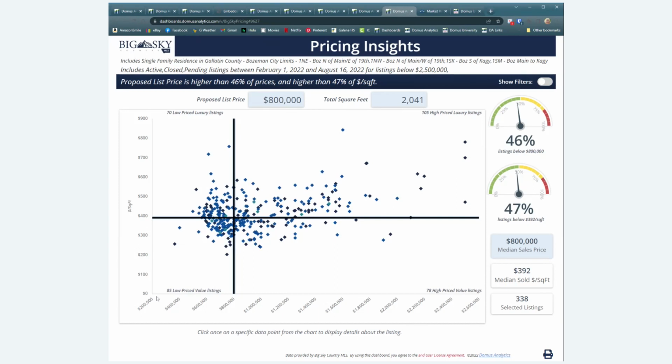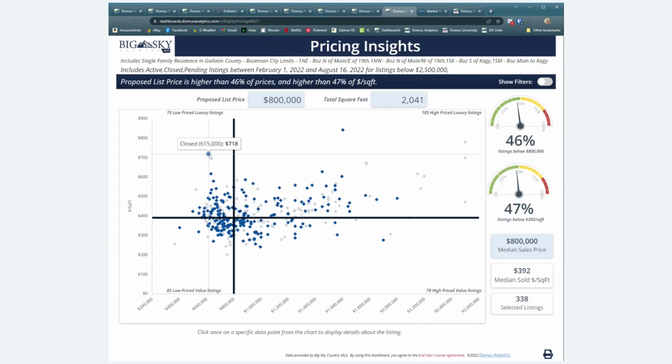That's defined by the actual price. On the bottom, we've got our median sales price. Excuse me. And on the side here, we've got our dollar per square foot. So this is lower dollar per square foot, lower price overall. We like to use dollar per square foot as kind of a proxy for luxury. So down here, they're not quite as luxurious. Whereas when I go above that line, above my median dollar per square foot line, these homes are going to be a lot more luxurious.